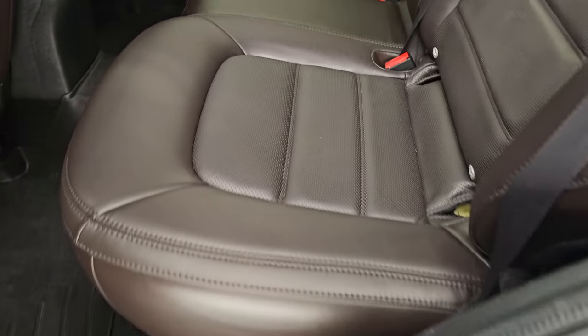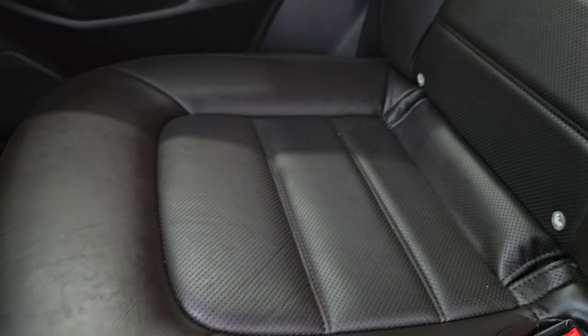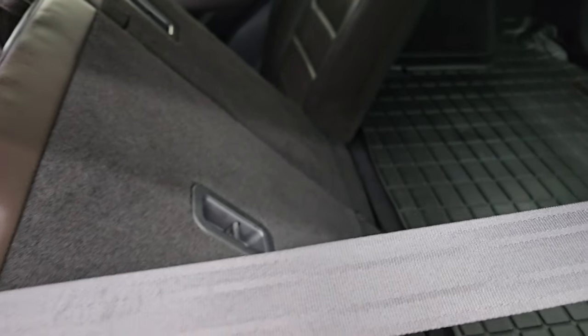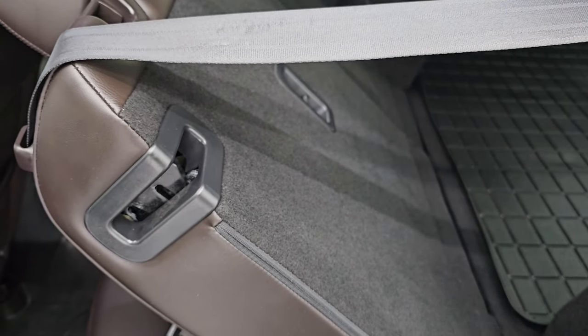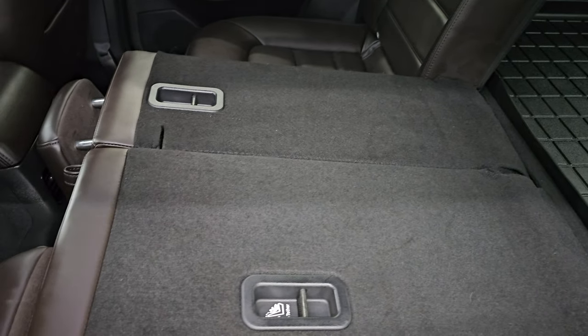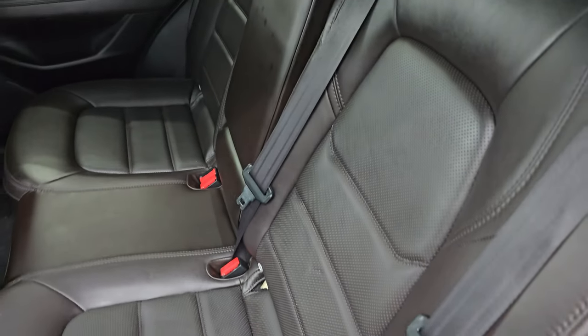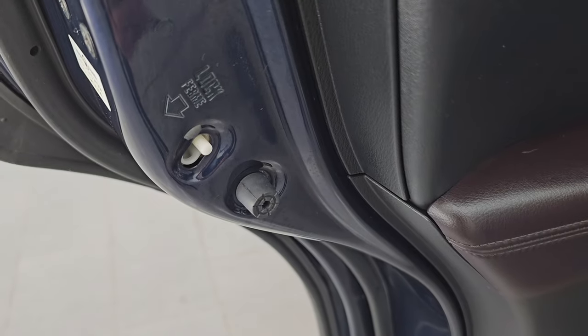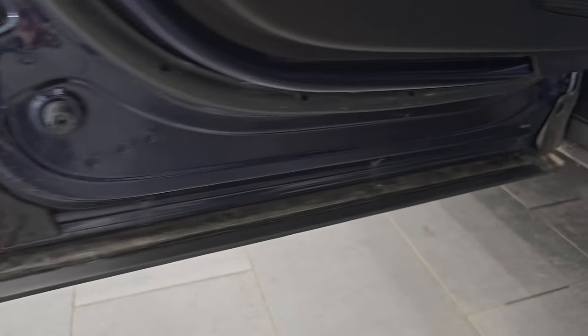Let's take a quick look at the back seats. You get the brown leather interior. It does have the LATCH child safety system back here — no rips or tears. Smells very clean inside this vehicle. These seats do fold down — you can see just how nice and flat they go, and then they go right back up. WeatherTech floor mat back here as well. Child safety locks on the back doors; the insides and bottoms of the doors all look really good.